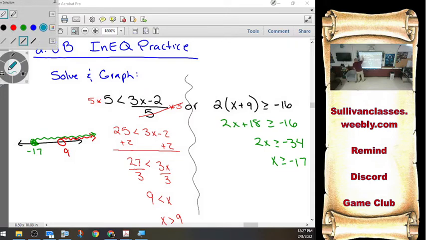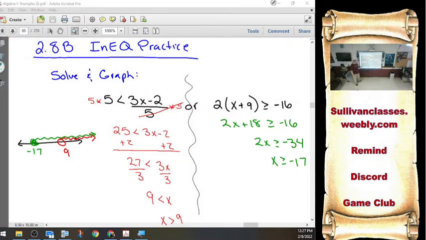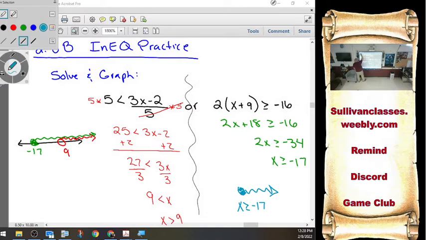Where one is true or the other. Well, at least one is true, at least one is true, at least one is true, at least one is true. So I just got to go with the purple one. This is my actual answer. I have to choose the larger of the two.